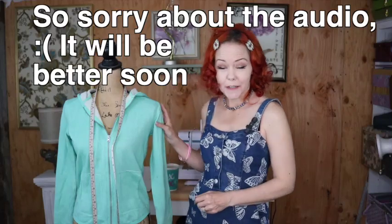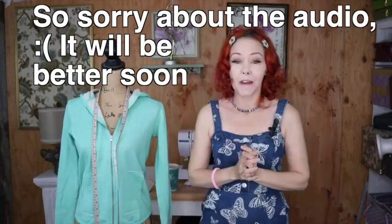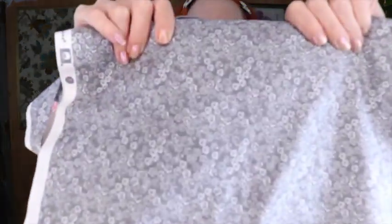Today, we are going to upcycle this sweatshirt. We are going to need some fabric. Let me show you the fabric that we will be using today. We've got this fabric right here, this one right here, and this one right here.